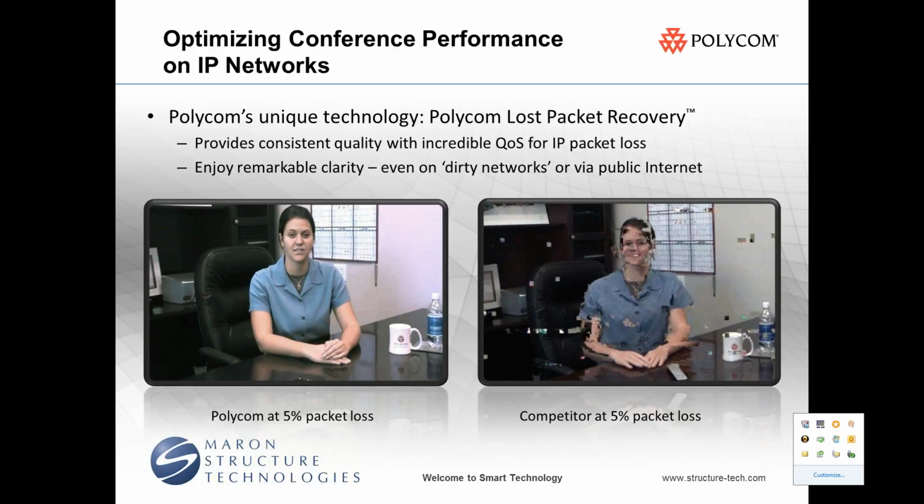Now, that doesn't matter too much when you're talking about sending an Excel spreadsheet across the internet via some sort of file sharing. It's assembled and it's assembled correctly, and you don't really care whether it takes 1/100th of a second or 1,000th of a second to get that file. But voice and video is extremely sensitive to packet loss. It can cause jitter and flutter and echo. Well, Polycom is able to, with their technology, compensate for packet loss. And while it's showing it at 5% here, it compensates across the board. It increases the clarity, just makes it work better.